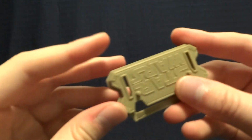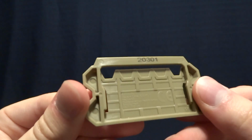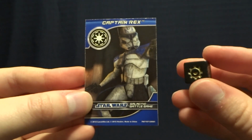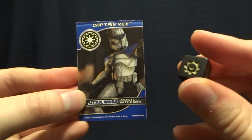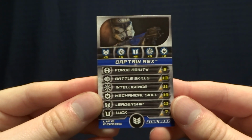Up next, he does come with a figure stand. This one is in kind of a light tan plastic. And that does mean, of course, that he comes with his Galactic Battle Die and card. As you can see here, he comes with a black version of the die. And on the back of the card, it does have his stats, if anyone actually cares.